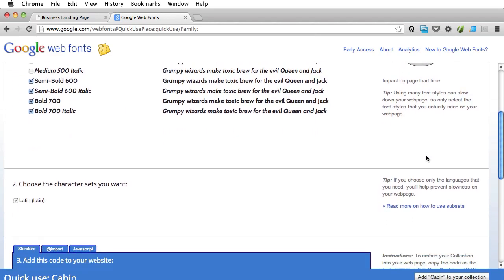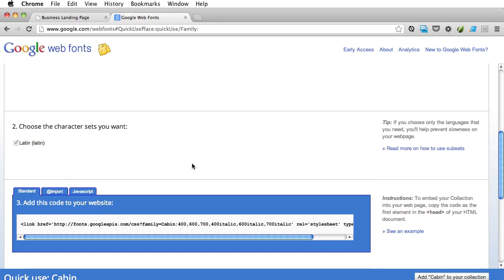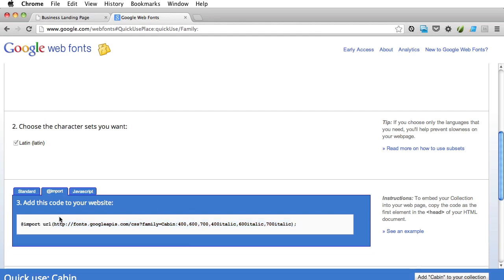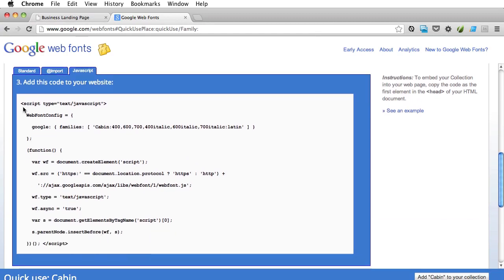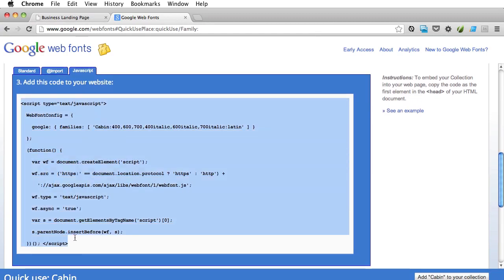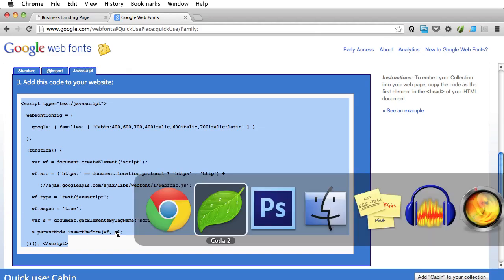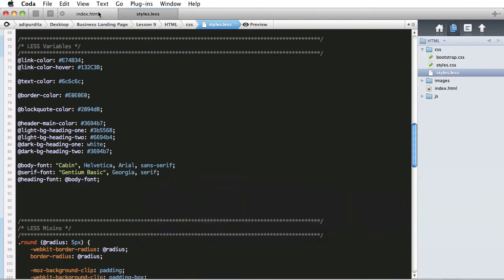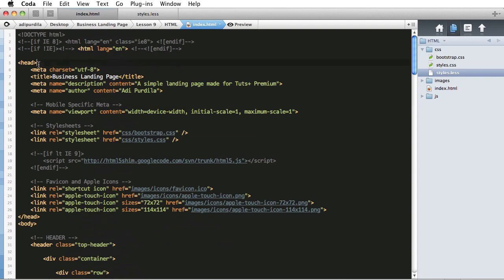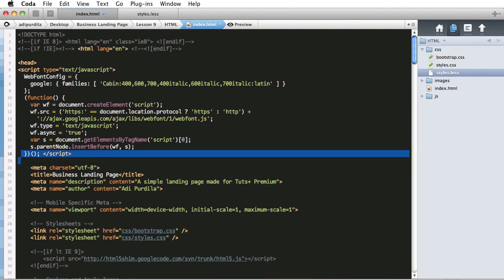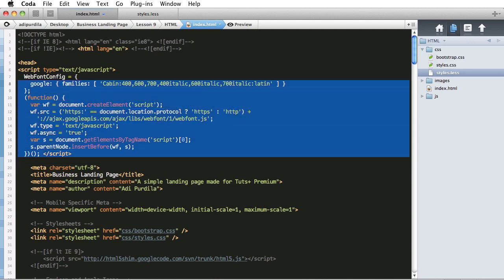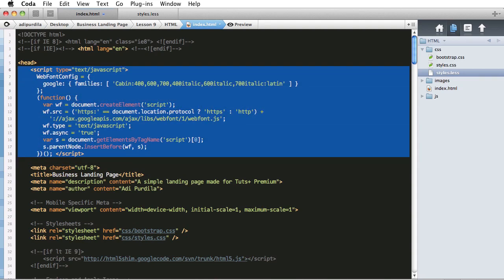So whenever you're using the Google Web Fonts, there are 3 ways you can do this. The standard, you include a link, you can import it, or you can use JavaScript. We'll use the third option, the JavaScript. And let's go ahead and copy this right here, right after the head tag.